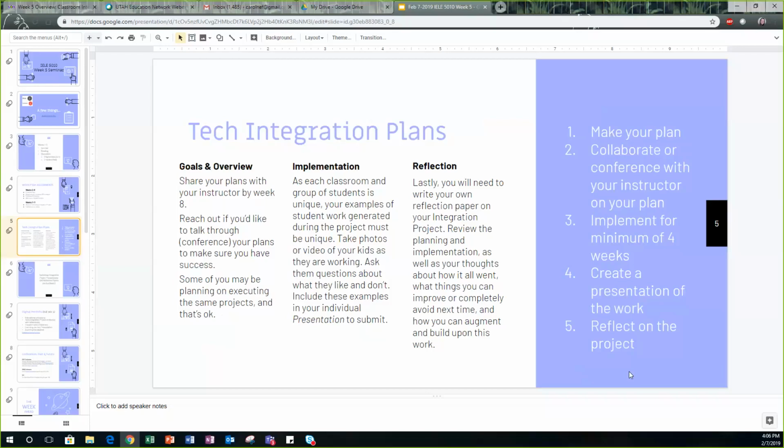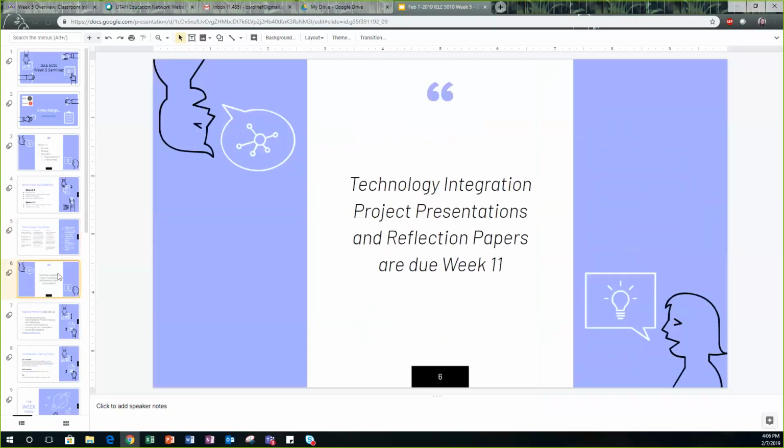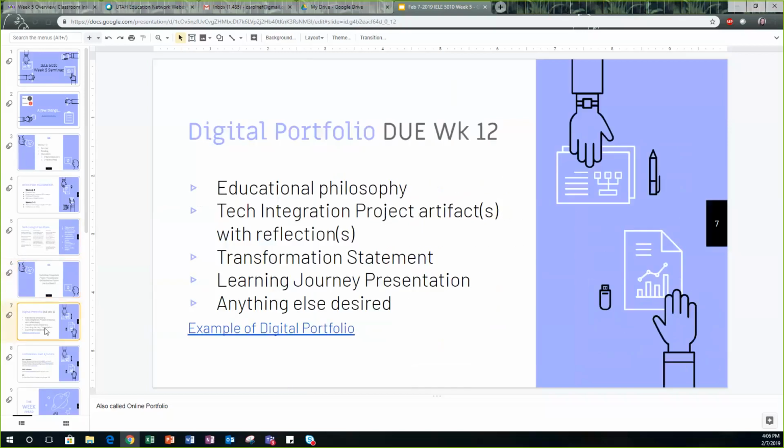Or if you have ideas of how you can augment it for the next iteration of that particular project and build upon your work. So just as a reminder, that's all due week 11. So just be thinking about it, be preparing for it, make sure you execute it no later than starting week 7. Okay, the digital portfolio is due week 12.